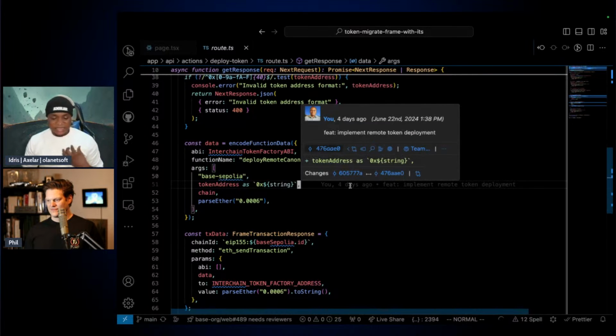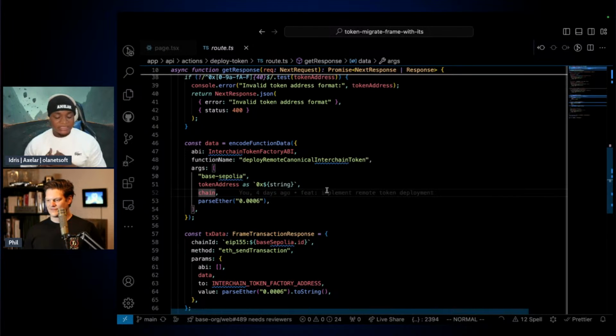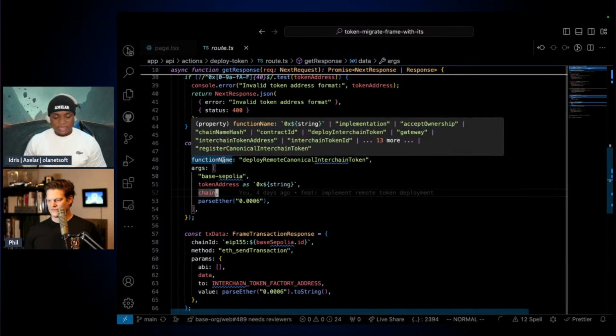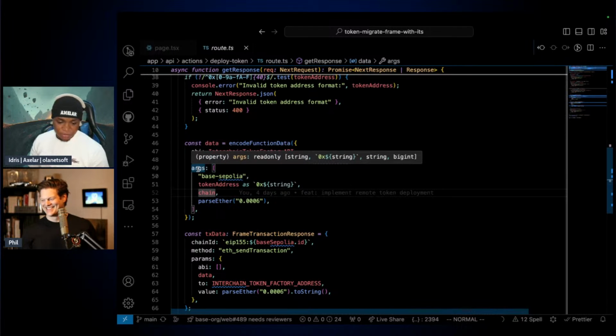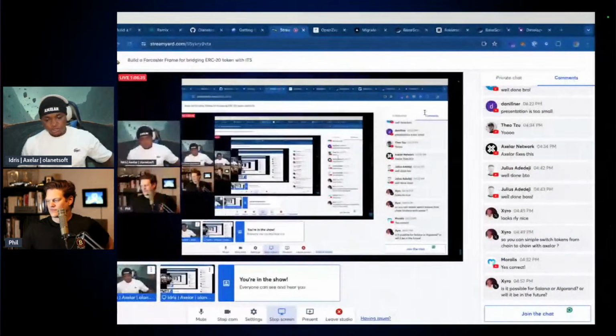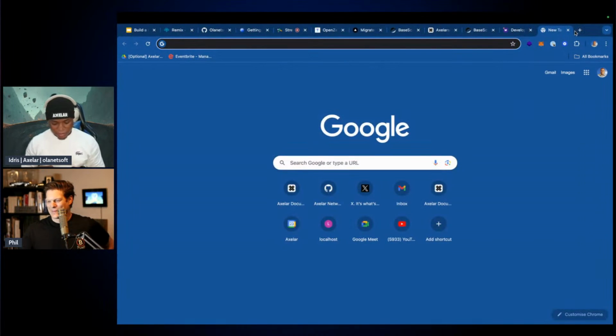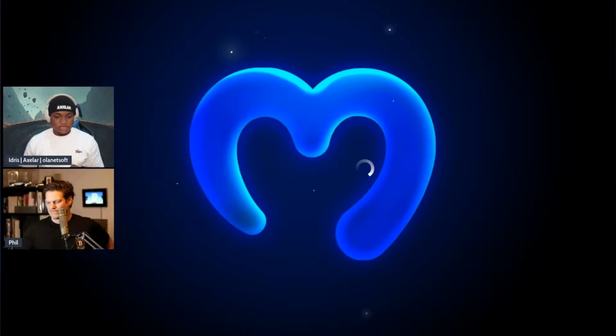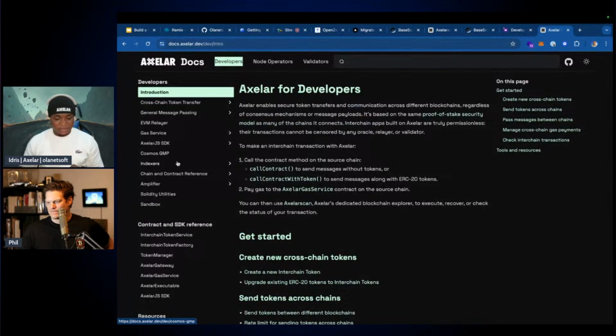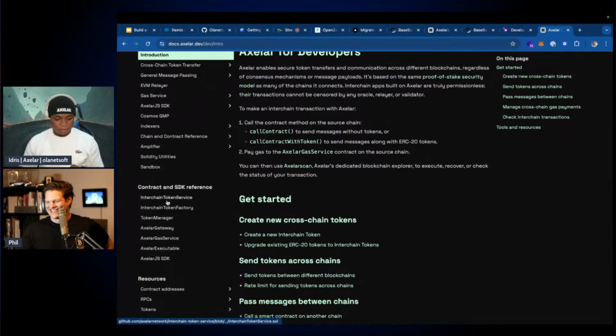But still, you can get the data from the frame, from the user's input on the frame, and then pass whatsoever value they selected here. And then this particular function takes in a few parameters. The arguments here are a string, an 0x address, a string, and a bigint. Let me quickly show you what that looks like on chain. One second. So in the docs, you can see the parameters that you want to pass. It's very important to know which parameter you are passing.